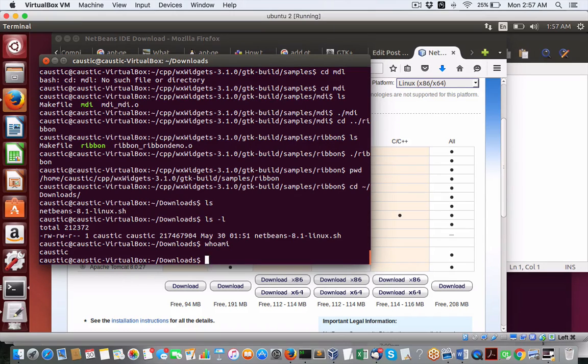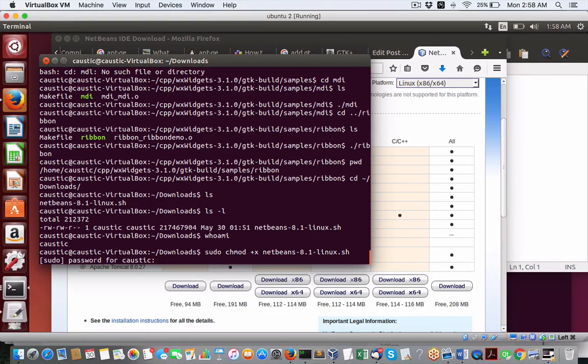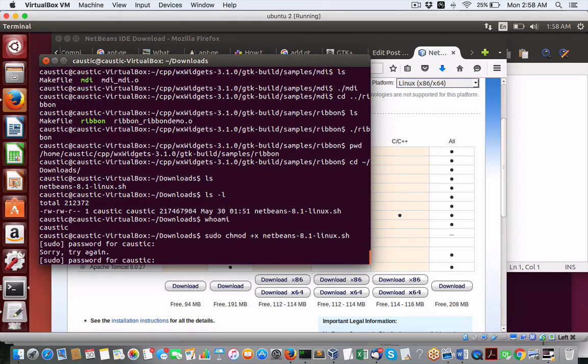As that user, I'm obviously not root, so I have to do what I want with sudo. With sudo, I'm going to do a chmod +x on the Netbeans shell script. Everybody asks me, how do I do this trick? If I go chmod +x for executable, and then type net and press tab, it will complete what's available in that list for file names. That's just a trick you can use. Tab for that. And let me just get that password sorted out.